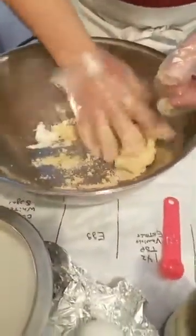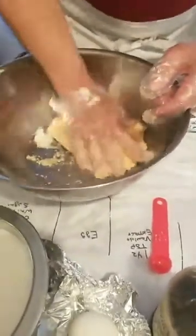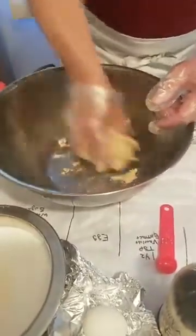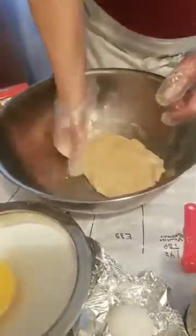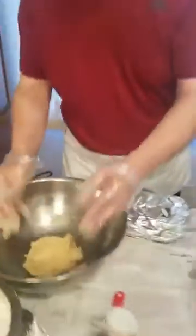Okay. I just want to get all the dry ingredients mixed in here. When you cream the butter and the sugars, you do not want to see any sugar left. You want to see just one color. It's like a nice light tan color, just like this. Okay, so that is perfect just like that. I'm going to get rid of this glove here.